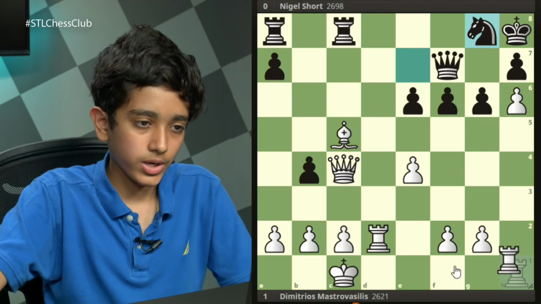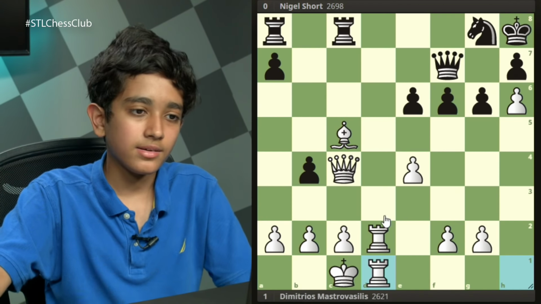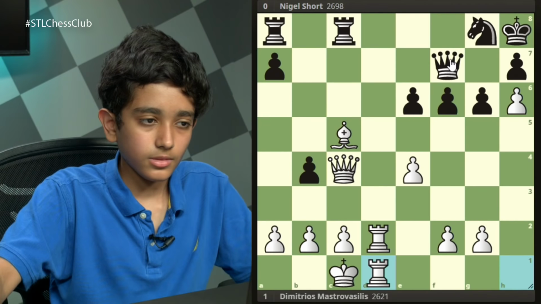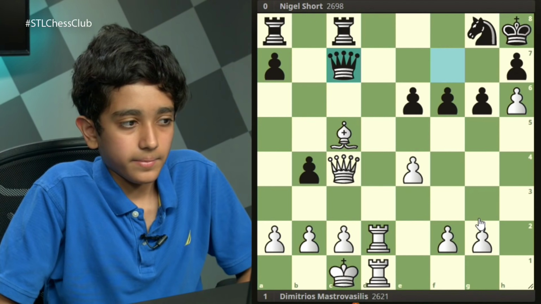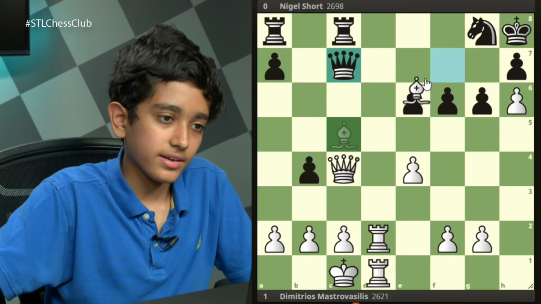But white played the move rook h to d1, and it may seem as though he's just ignoring black's threat, but actually white had a really nice response intended for the move queen c7. Black ended up playing the move queen c7, so can you find white's next move? Pause the video if you need more time. The move is to play bishop f8.